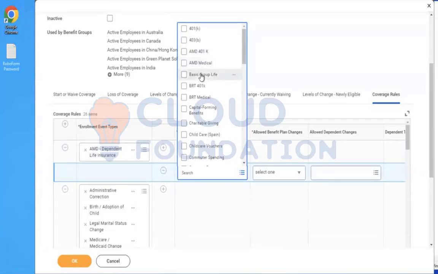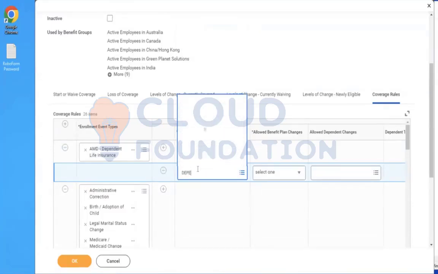No, dependent life. Yeah, better to give AMD, sir, so easy to identify.